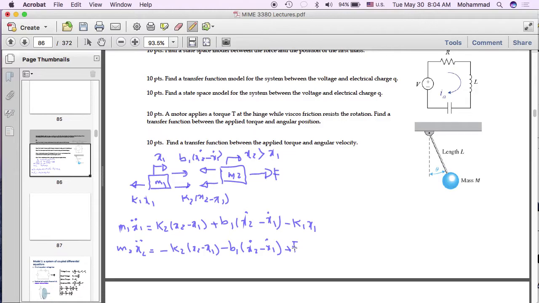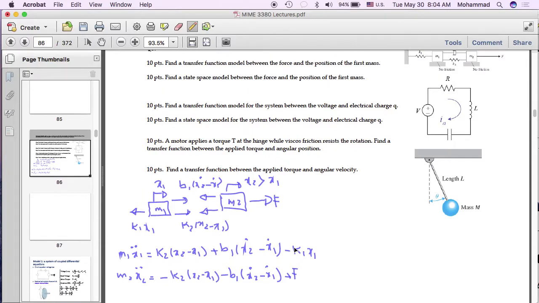the first question. If you read the first question, please, either from the board or from your notes, we are trying to find a transfer function between force F and displacement x1. So we want a model between these two. As we apply the force, it could grow in magnitude or not, it could be a constant force, it could reduce in magnitude, it could be anything. We want to know how x1, the displacement of mass 1, would respond. That's the question. So what is the next step?